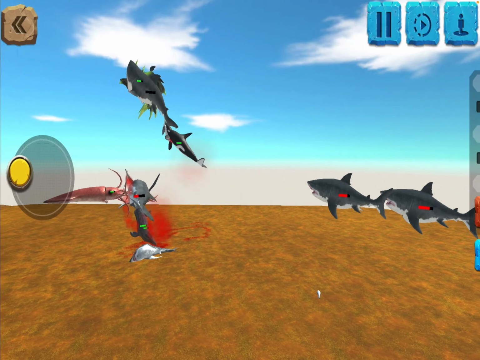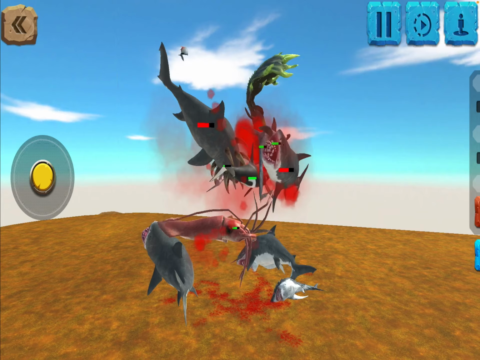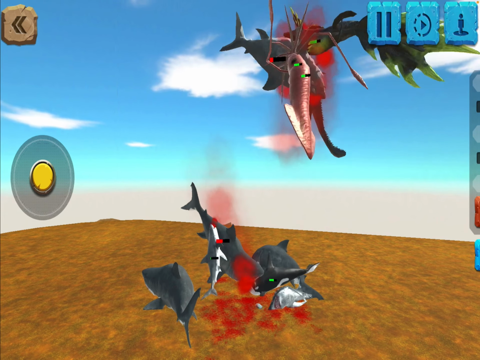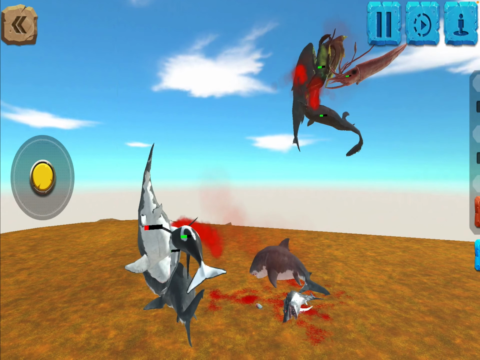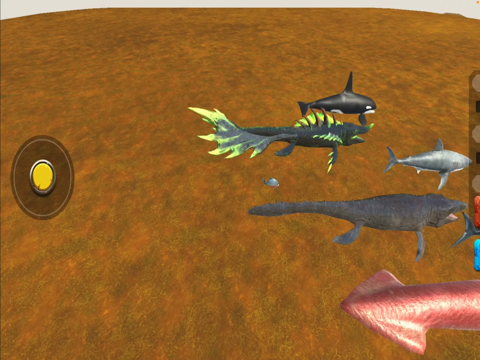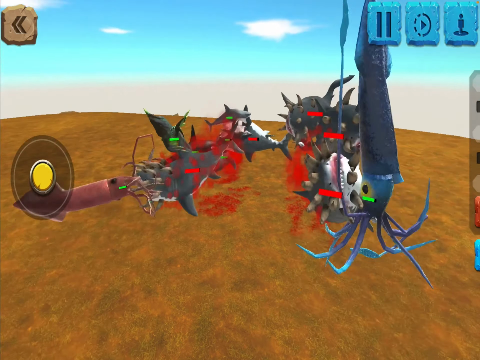So let's see who's going to win. Whoever you think's gonna win, you can put in the comments. I think that a megalodon's... So let's see. There's a normal shark trying to fight a giant shark. Oh. The other team wins. But that's okay. Now let's put another megalodon in. Let's see what happens now.